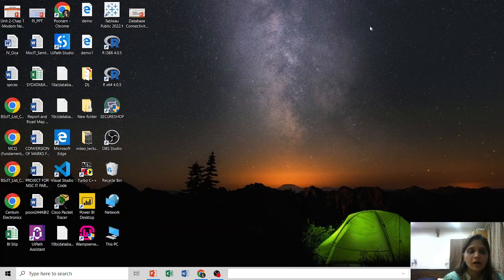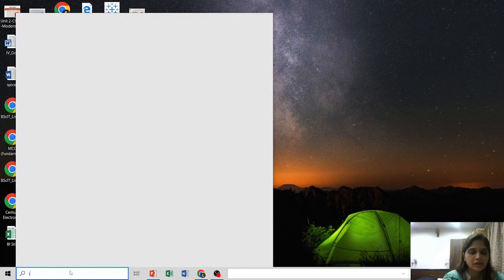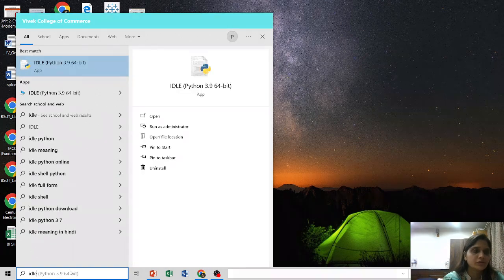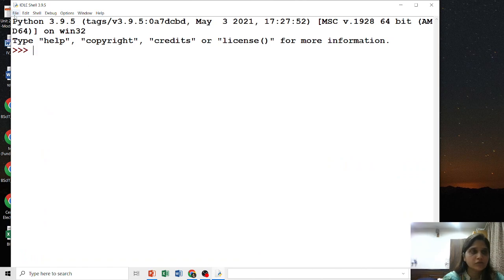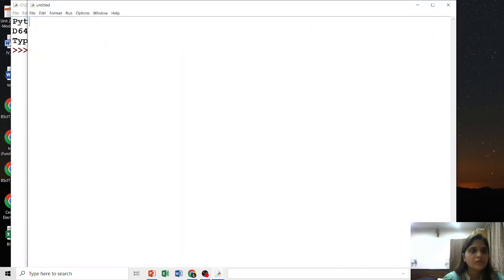Now I need to open my Python IDLE software. This is the IDLE Python software and I go to interactive mode. Now I need to type import pymysql. This is a module which has all the functionality to connect your backend and front end. Then a variable db on the left side, which indicates any user-defined variable name, but it will hold the connection. For simplicity I have given db.